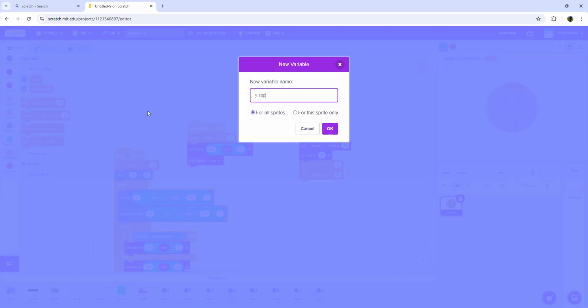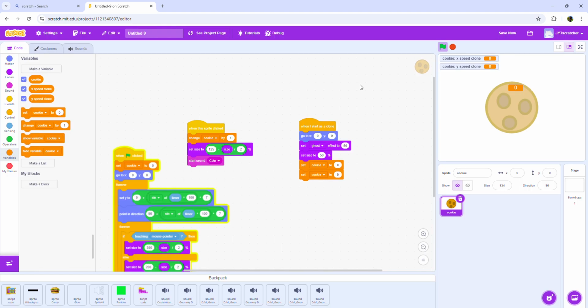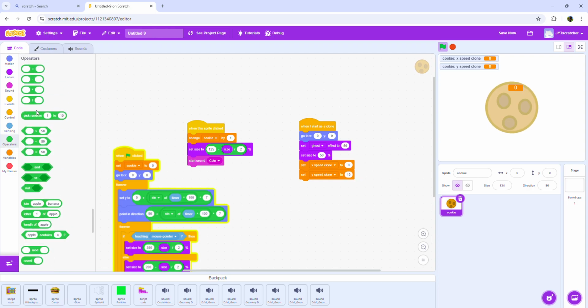Okay, make a Y speed clone variable and do the same. Set X speed clone and Y speed clone, put the Y speed clone to 10.